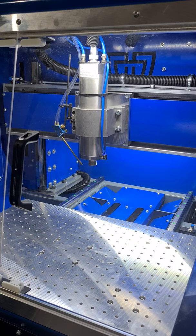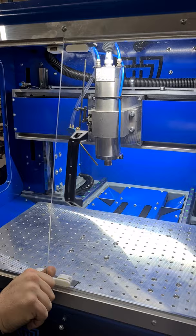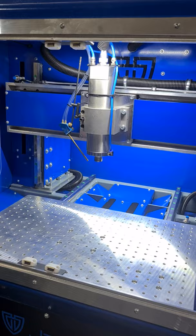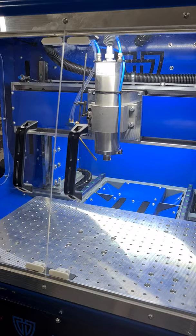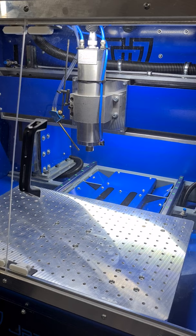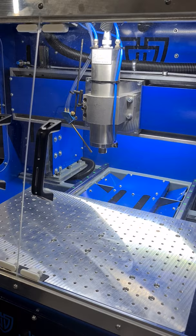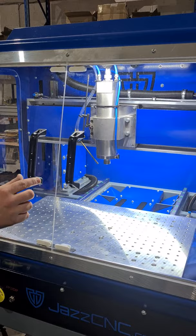It's ramping up to 10,000 RPM now — the ramp speed is set quite low at the minute. As you can tell, it's very quiet; no trickery on the sound, it's straight from the phone. Going up to 20,000, then straight up to 40,000 RPM. At 40k the sound is slightly louder but hardly anything. Obviously when cutting you get more noise, but the spindle itself is very quiet.